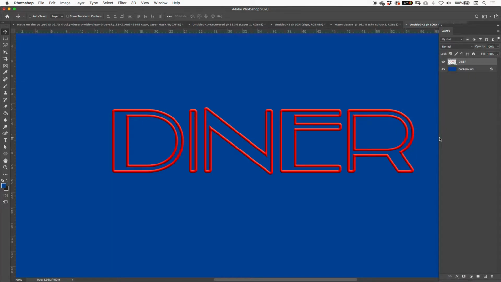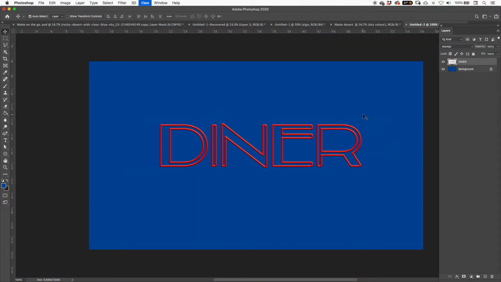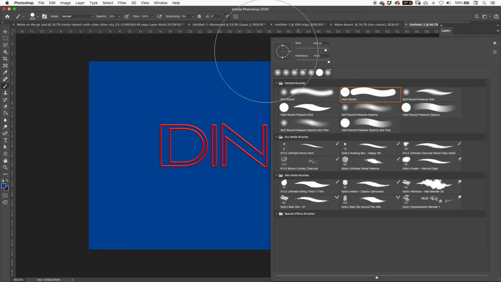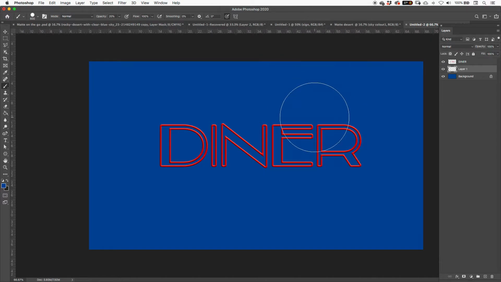So, you know, just trying to simplify things. So that's actually going to be my text for this. Now, as with most neon signs, they have little points that they're connected to and all that kind of stuff, so I'm going to create those on a layer below. And I'm just going to go B for brush, and I'm going to select a hard round brush to start with, and let's scale that down.